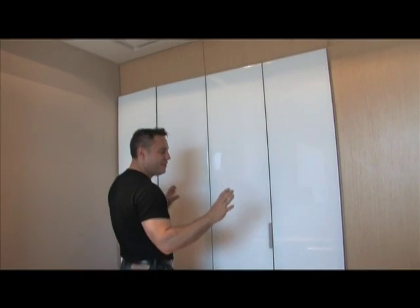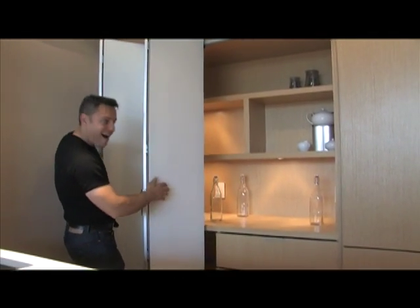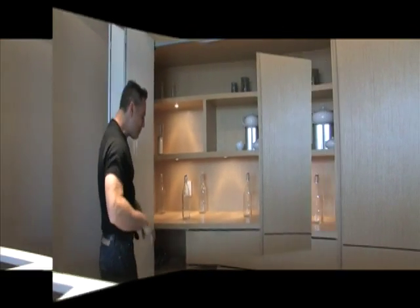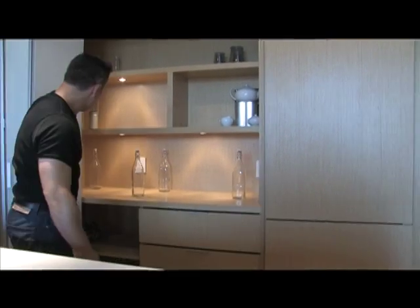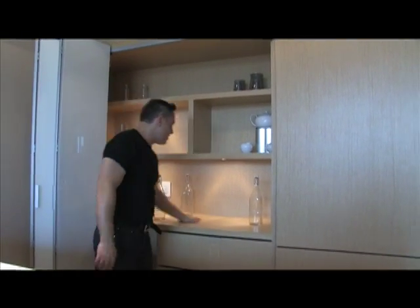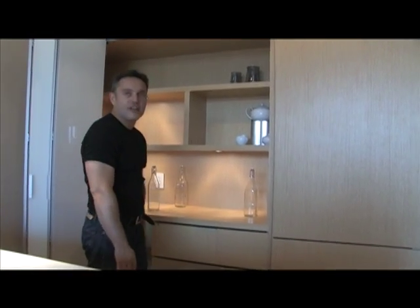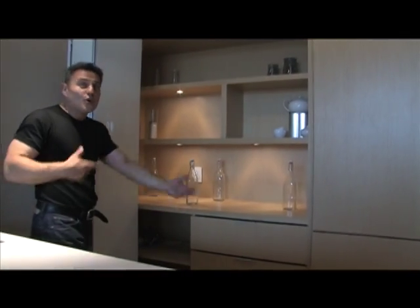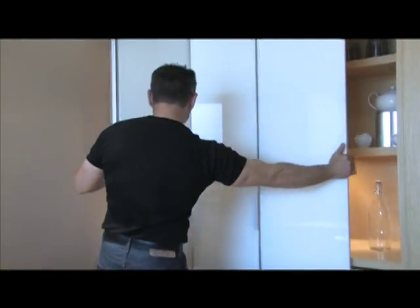This has a very nice clean finish. When you open it up — look at that. You've got nice deep drawers, a lot of counter space, good shelving, and it's solid and sturdy. And let's say you have a mess — you were cooking, you got company coming over — you take everything from here, you put it here, and then you close the door. And you're all set.